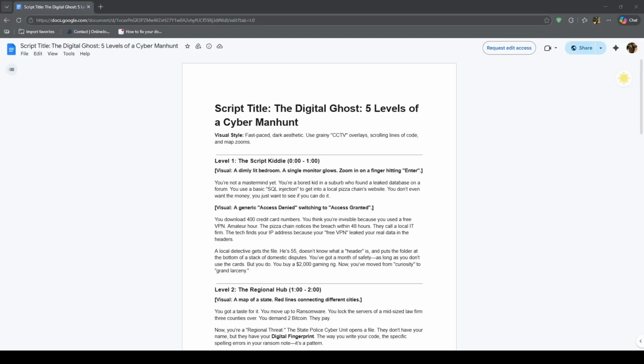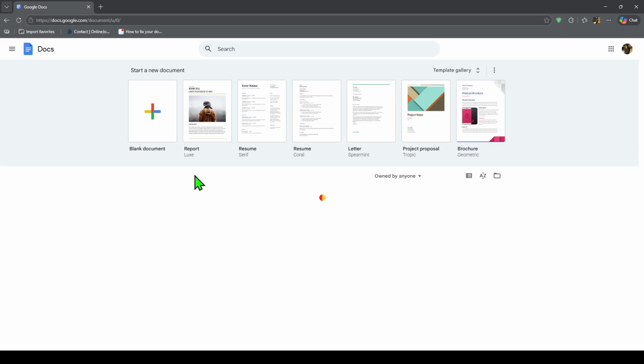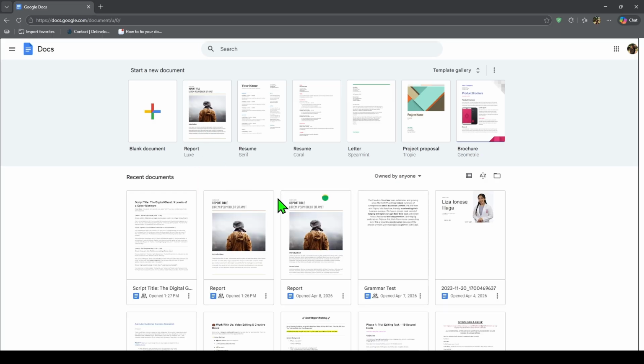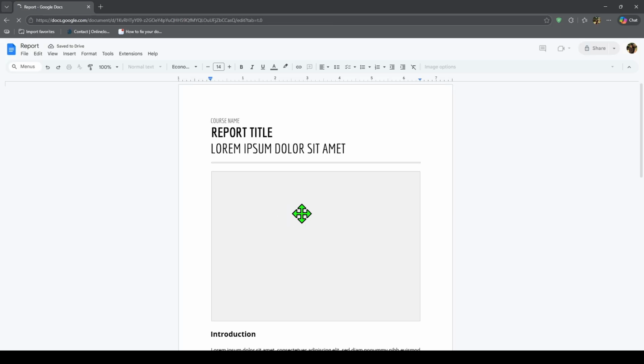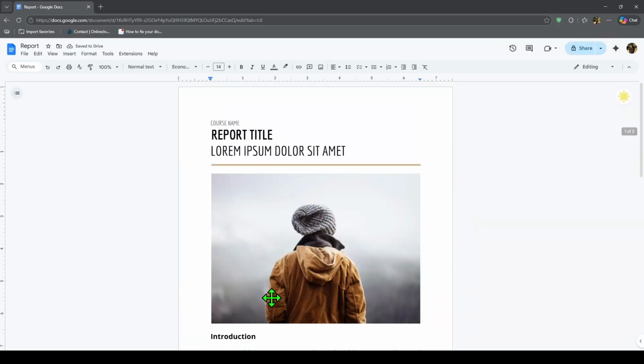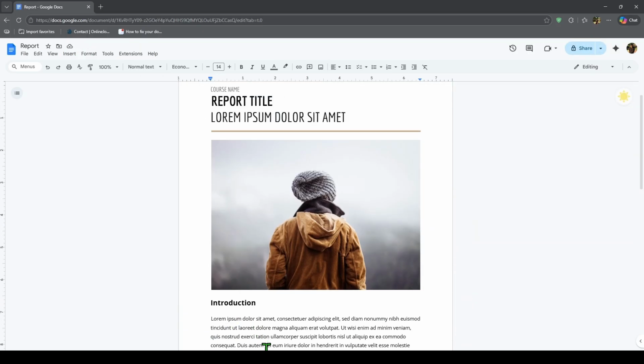In this video, I'll show you how to create sub-bullets in Google Docs. If you want to make a list with smaller points under a main bullet, what you're really doing is creating a nested list. Google's official Docs help says you can change list indents, and that's what creates the sub-bullet level under a main bullet. Let's start from the beginning.